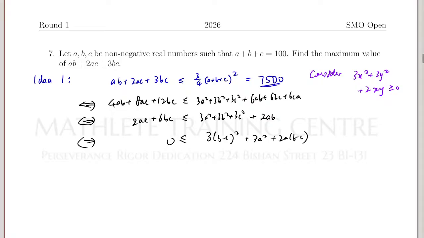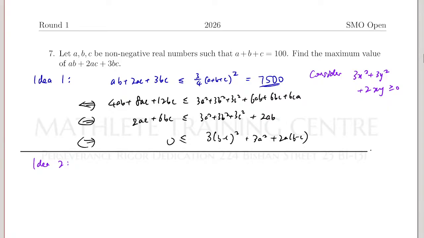Now, if you feel that this is an extremely weird idea, you should feel this idea is extremely unnatural. Because when do we even think of coming up with this number 3 over 4? That's where actually idea 2 comes into play. So idea 2 was the idea that I used for this question. And then idea number 1 is the idea I only discovered once I finished the question already. So in your thinking process, you should basically never use idea number 1, even though it's good for solution presentation.